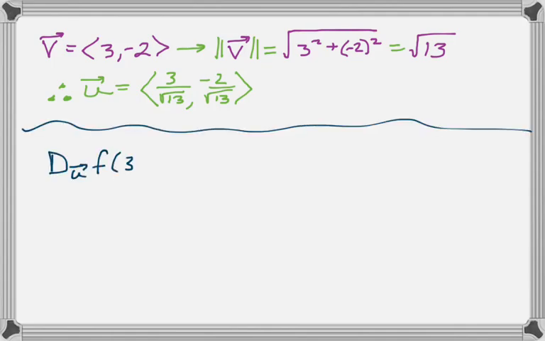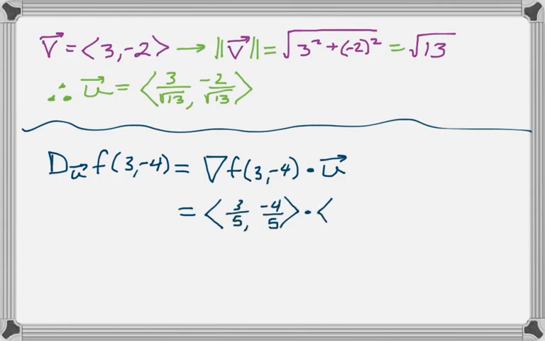So the next thing we know is our directional derivative. So it's going to be the dot product of the gradient vector that we found with the unit vector that we found. So the gradient was 3/5, comma -4/5, and the unit vector is 3 over radical 13, comma -2 over radical 13. And then you just have to remember how to do a dot product.